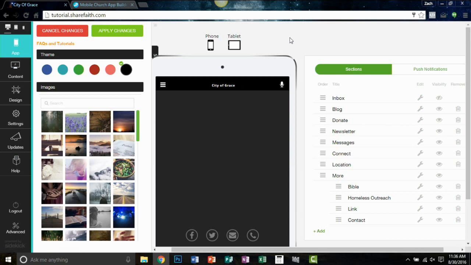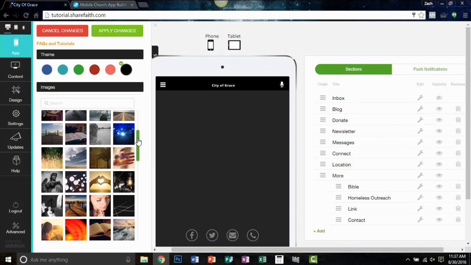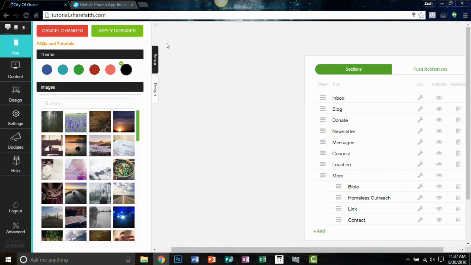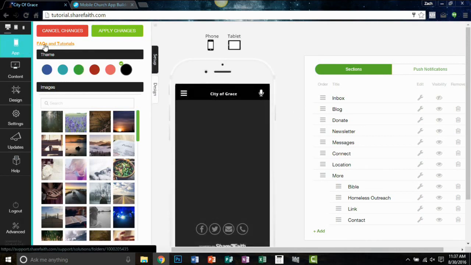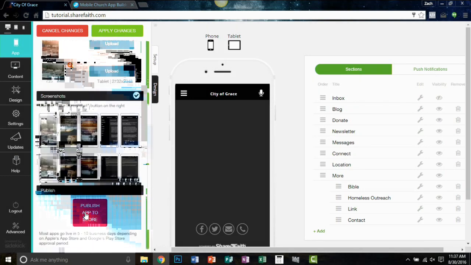So anyways, I was just going to say, that's essentially it with what the interface looks like. You can see there's all kinds of stuff in here to do, and we're always updating things as well. As I said, your feedback is important to us, and we have recently added some new things with that. And you can just go back and forth and see exactly what it's going to look like on the phone or the tablet version as you're making your changes.